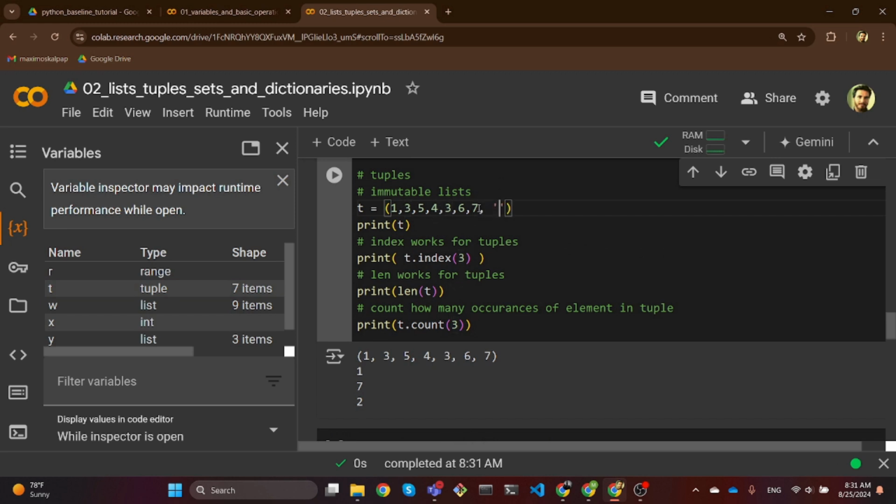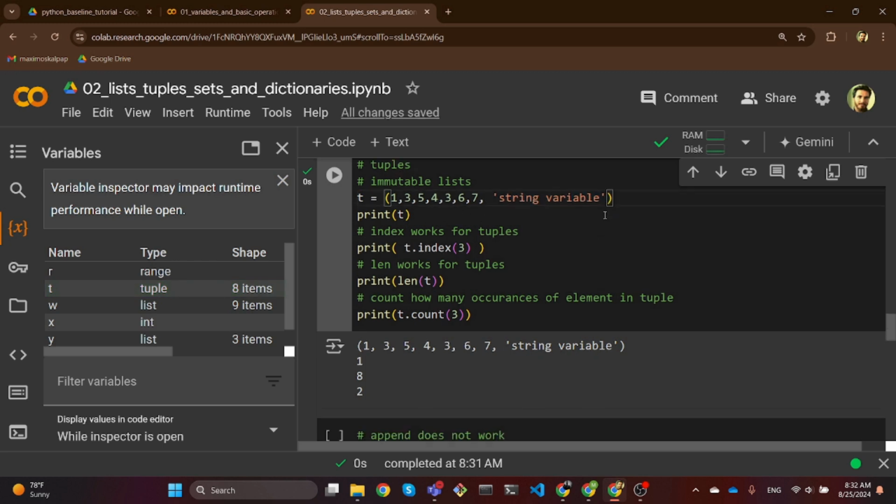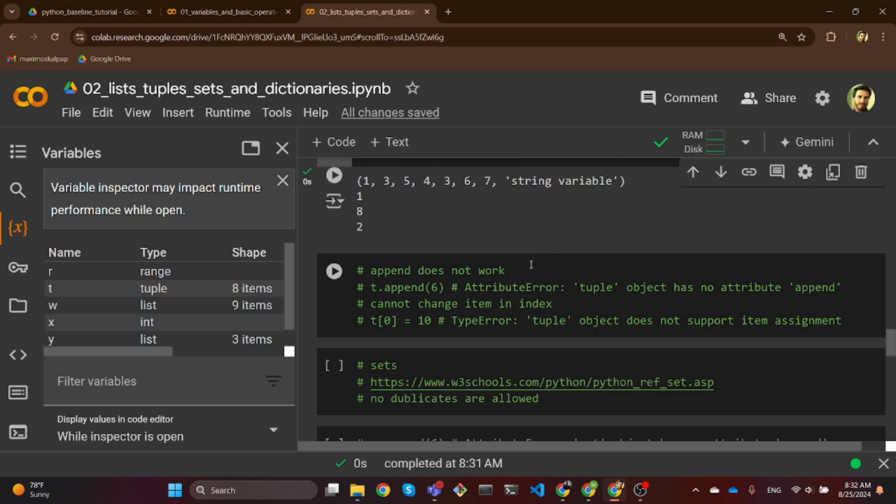Again, we can have whatever we want in a tuple. So this is a valid tuple. It has whatever it needs. It can also have nested tuples within it, lists, whatever.